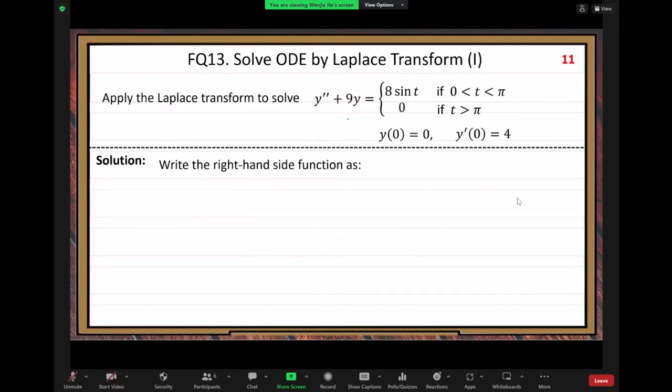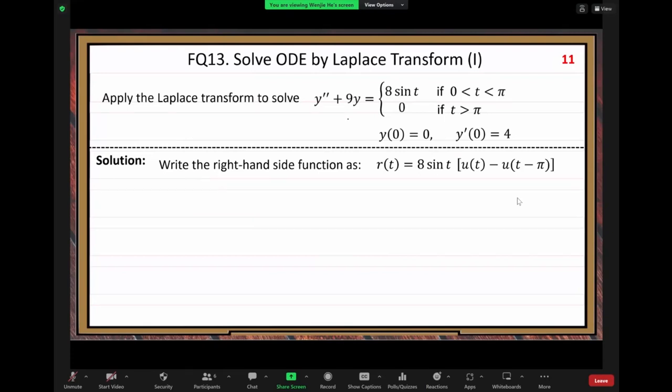Okay, the unit step function. So the R of t function on the right-hand side equals 8 times sine t, bracket u of t minus u of t minus pi. Because the interval has left end 0, u of t minus 0, and right end pi, u of t minus pi. The difference is the way we represent 1 that only takes the value 1 on this interval. So that's how we write that.